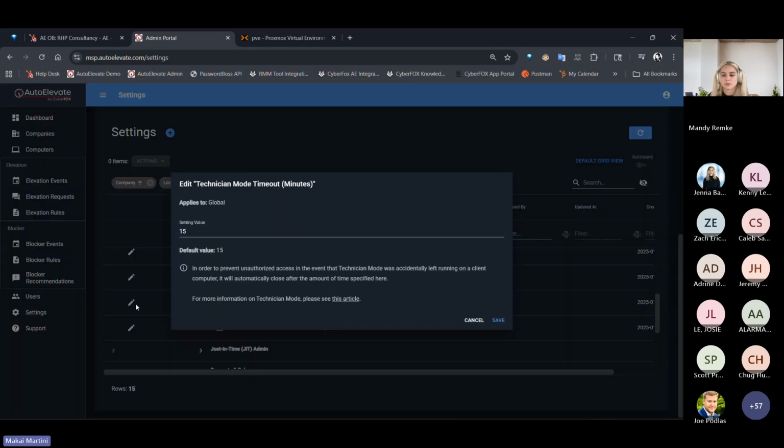One quick warning that I did want to give about that though, before you adjust this. One thing you do want to understand about technician mode is this is going to be 15 minutes to access whatever you need. If you were to run a program like command prompt as an administrator, this is going to be left that way even after the 15-minute window. So even if that's 3 hours later, it's still going to be an administrative command prompt window. So you do want to understand it is 15 minutes to open up whatever you need. So typically 15 minutes is enough that we've found for that. If you did want to extend or shorten it, you can from there, but just definitely want to understand that key difference before you adjust that.